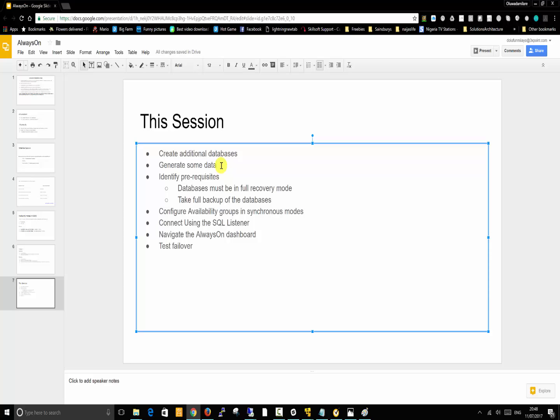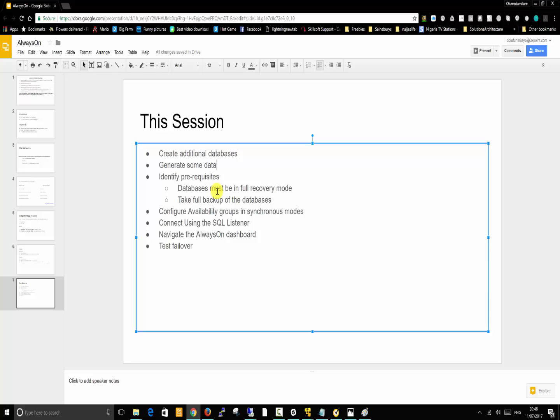For example, if you have TDE implemented, the prerequisites you will consider will be different from when you do not have TDE.